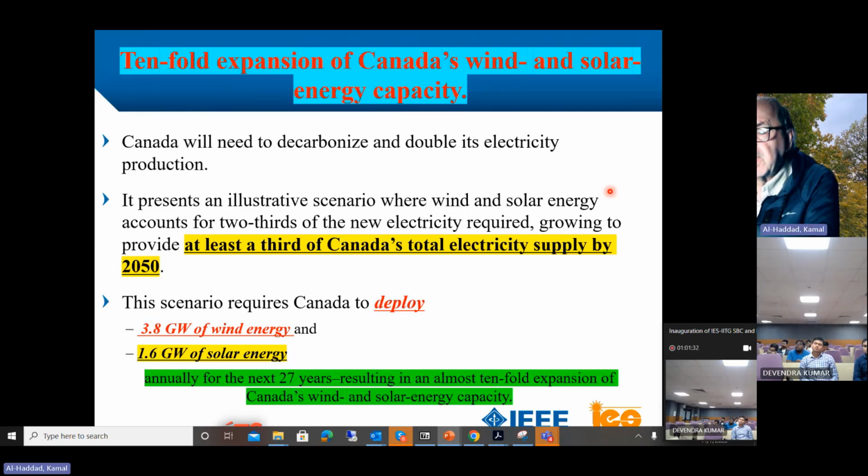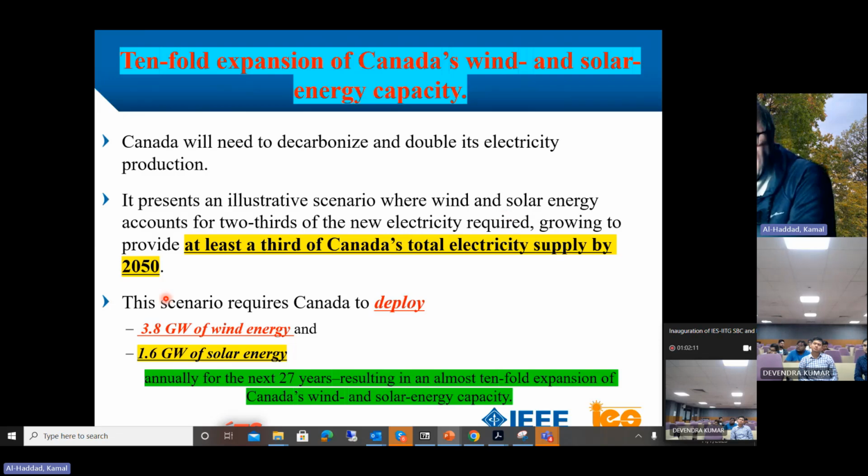Like everywhere, India is also the same case. We need to multiply by tenfold the expansion of our wind and solar energy capacity. And here comes the business, because you are in the business of energy, and you want to develop technology and sell it to the world. Very high efficiency technology, whether in solar, or wind, or technology related to transportation and electrification.